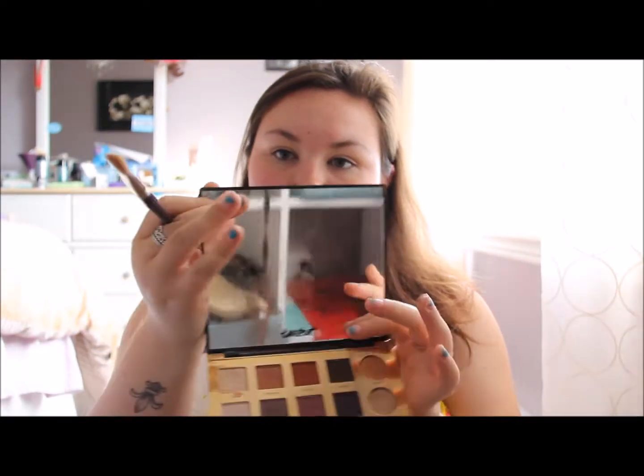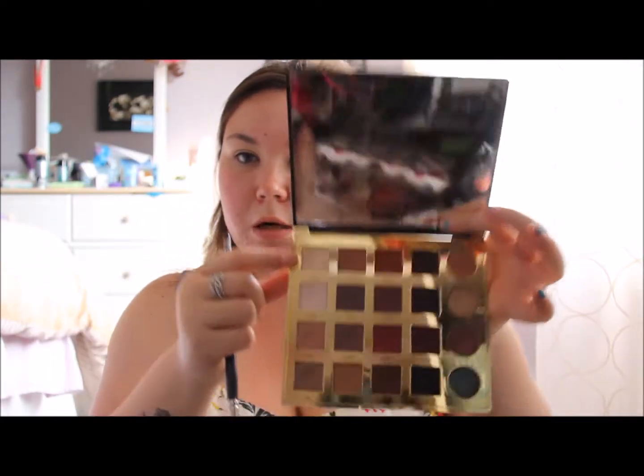So now I'm going to just set that. I think today I'm going to use the Tarteist Pro Palette, one of my all-time favorite palettes also. So I'm just going to set that with the shade Classic, which is this color up here.